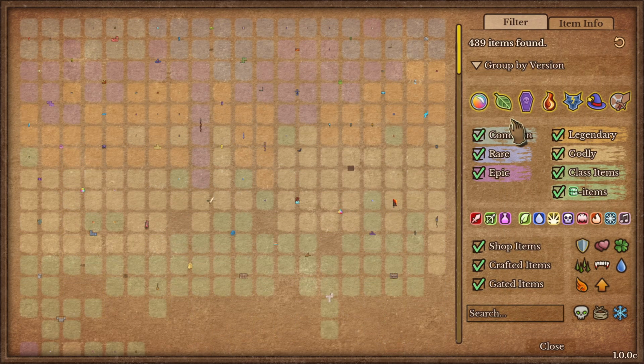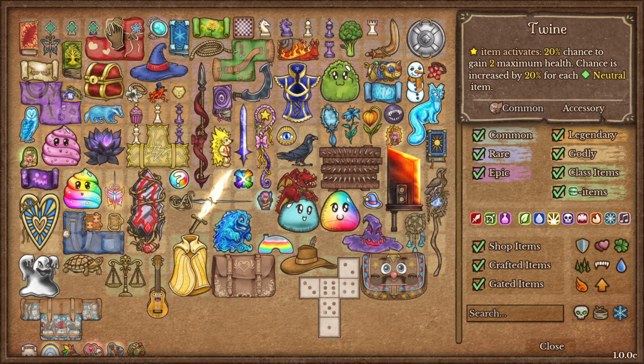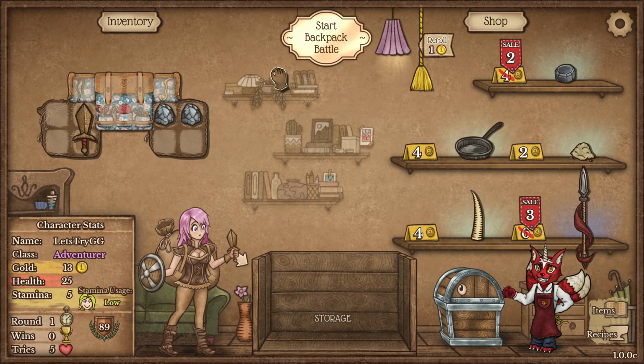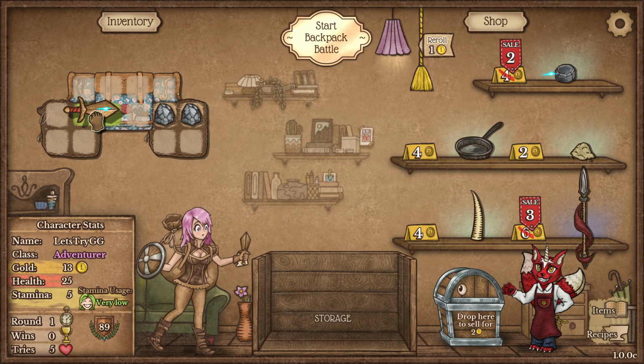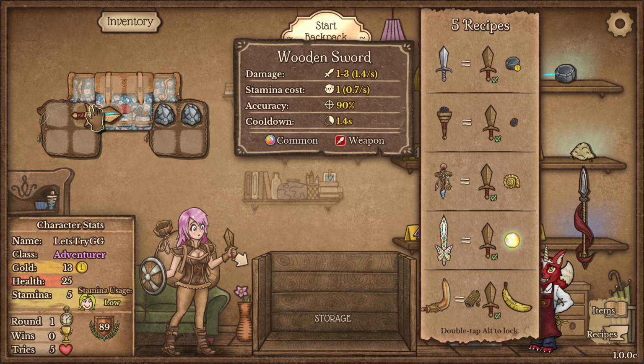Group buy version, twine. I know it's used in like everything. Star item activates 20% chance to gain 2 max health. Chances increased by 20% for each neutral item. Not the best. And it's a 2-cost. So if we look at this, there are twine things.